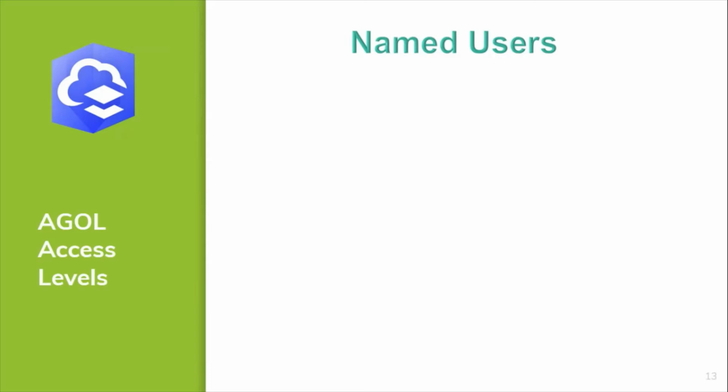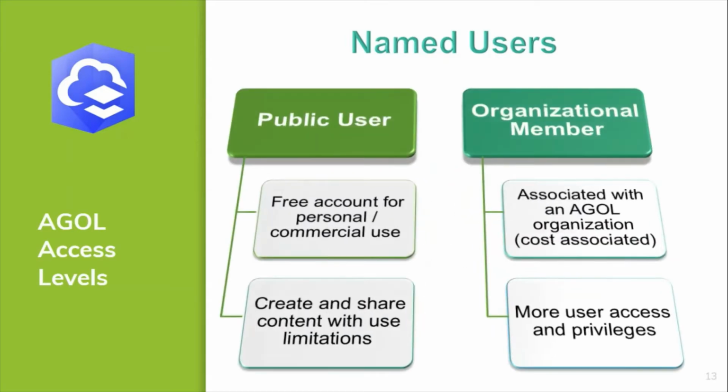So ArcGIS Online has two primary access levels. A core of ArcGIS is the fact that you have to be a named user in order to be able to access the platform. Must be a named user. So identity is very important where the platform is concerned. So whether you're a public user or whether you're a member of an organization, you must have an ArcGIS Online account in order to be able to access. So public users, it's a free account, you generate it on your own. It has limited functionalities, so there are use limitations. But with an organization account, as long as you're a member and you have one of those accounts, yes, it comes at a cost. So there must be payment for the service in terms of maintaining the subscription. But with that, there is much wider access to what's on the platform under the subscription, for a wide variety of users with much more functionalities or privileges that they can access to execute their work.